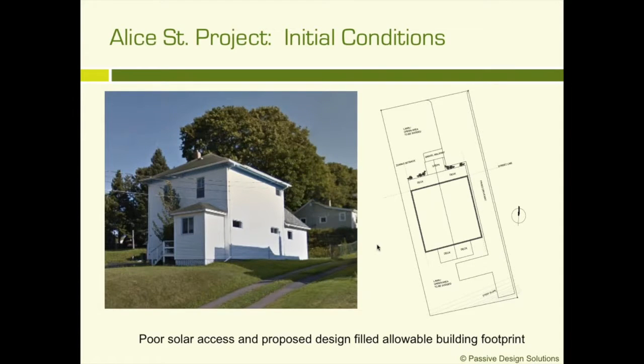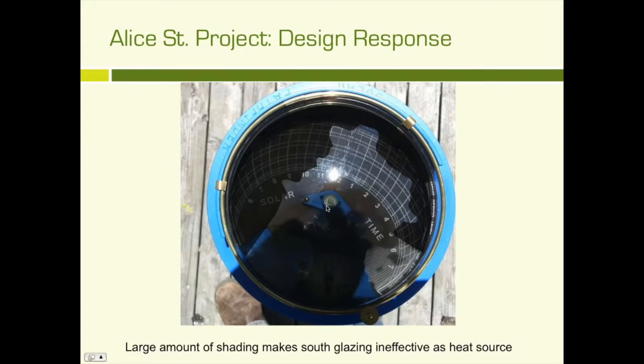And one of the things to really notice was, we had really good orientation on the lot. We had a relatively south-facing backyard, so we should have been in relatively good shape for the energy model. But all of these giant trees at the back of the house are on a school property. So as you can see from this Pathfinder, there's just a massive amount of shading on this property.